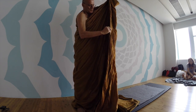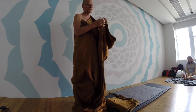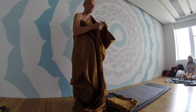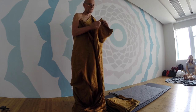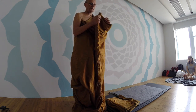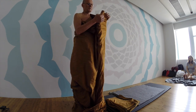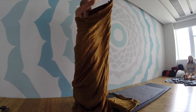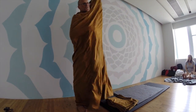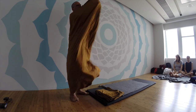There are no buttons, no attachments. You have to roll it. They call it a roll, a loofah roll. And this is what you do. So you get to there, roughly. Not too tight, not too loose. If it's too loose, it won't fit properly.